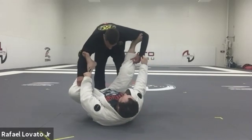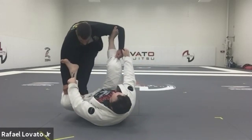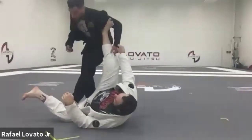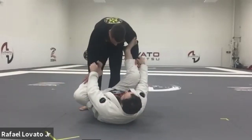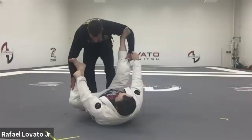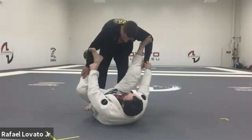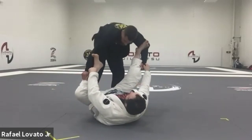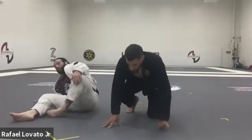There are other options like stepping on the leg — which is totally valid. If I can cross step, that will help me break this grip. And once I break the grip on one side, the other one is really weak for a leg drag. So you could go that route. Just be easy — you're not going to make a lot of friends in the academy if you're always just stepping and ripping. So always be easy on that in training. But in competition, go for it. It's possible I could do the other side as well — break that side, get my little drag. I try not to do that when I train very much, but it is a good option. Good questions so far, guys.